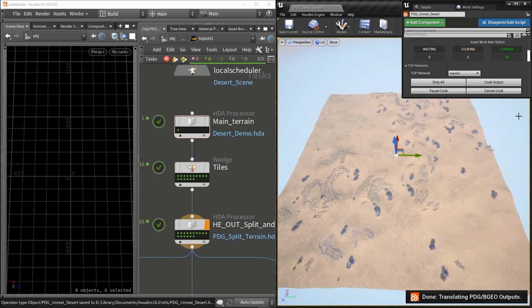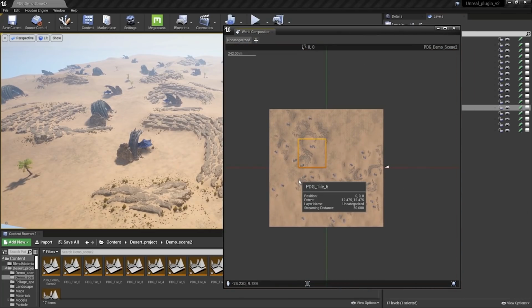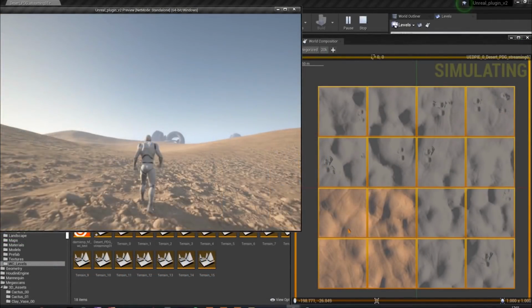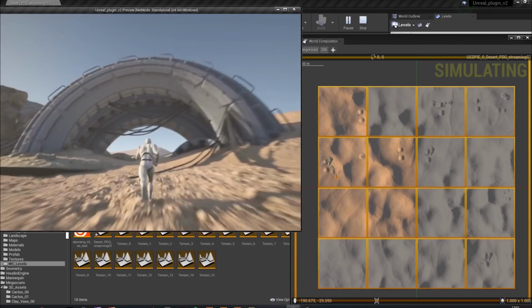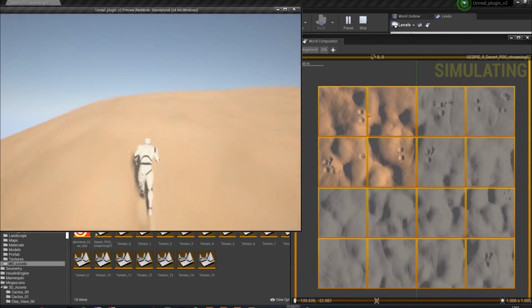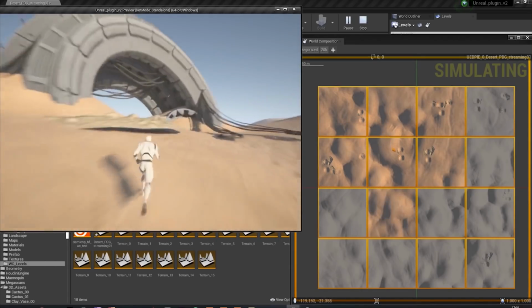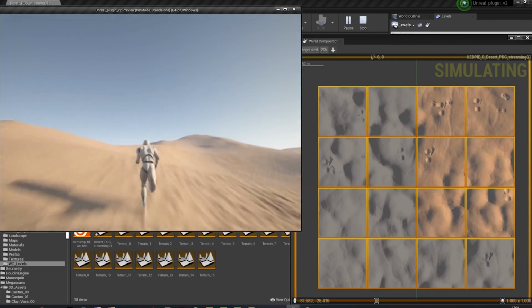Here is PDG interacting with Unreal. So in this case, we're basically pre-processing these desert tiles. And you can see that now we're bringing them in, and World Composition is able to pick those up. So Unreal World Composition handling the streaming of this data. So pre-processing using PDG, and then using the results in the World Composition in Unreal to get this streaming data, which is, again, really nice. Using PDG exactly what it should be used for, which is processing massive amounts of data as quickly as possible by distributing it, and now bringing it into Unreal and giving us access to the world composition gives this really nice feeling, again, of these two worlds coming closer together.